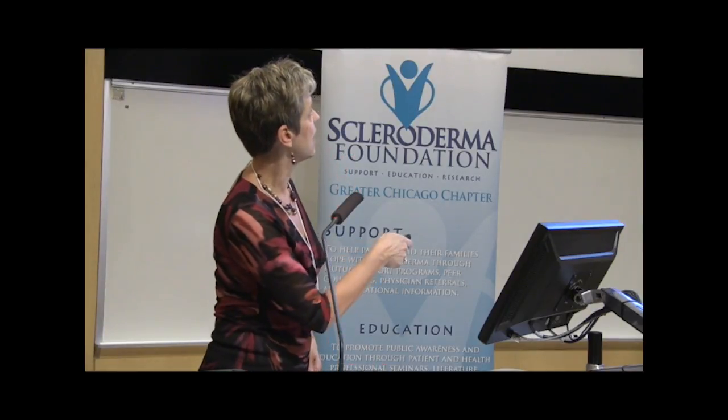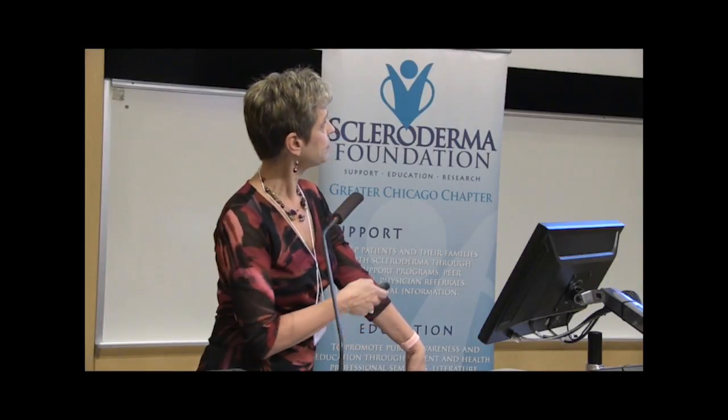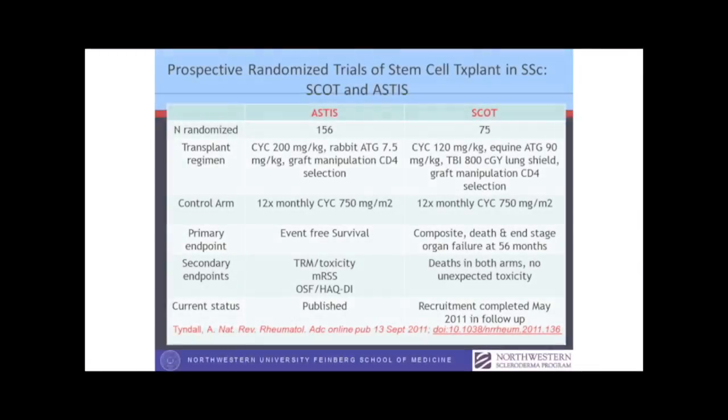Next, I don't look at most of the slides, really just the top here. The role of stem cell transplant in scleroderma. There were 2 major trials that were done in a randomized fashion. Obviously, you couldn't blind these folks, but they either got a year of Cytoxan intravenously for 12 months, or they underwent stem cell transplant. 2 large studies: in the US is the SCOT trial, which has not been published yet, just finishing the follow-up phase.